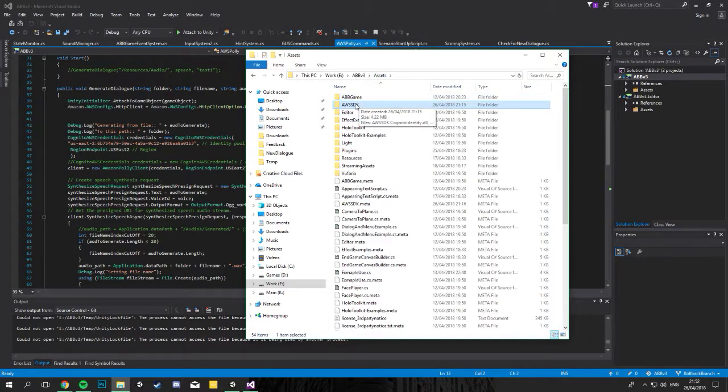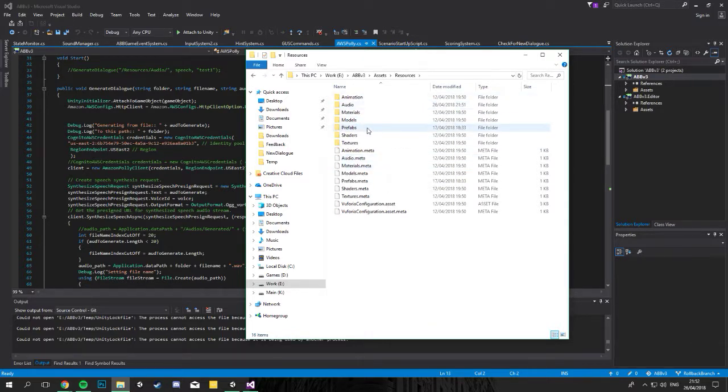The only reason we need to ensure that this is here is that when we're building to the HoloLens, this causes an error. This is just a workaround for the time being, as we're waiting for official Unity support for Amazon Web Services. So this causes an error when building to the HoloLens, which we can't do anything about. So that's why the workaround for the moment is to take it out when building and have it in the folder otherwise.